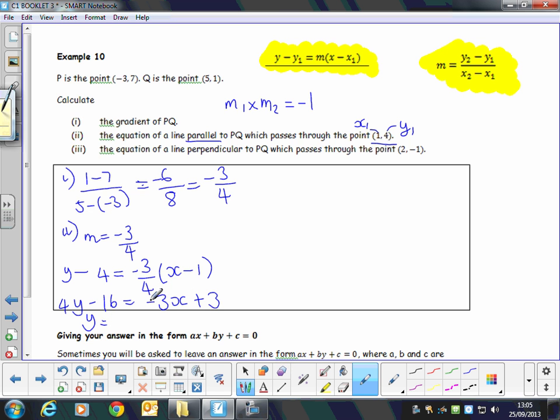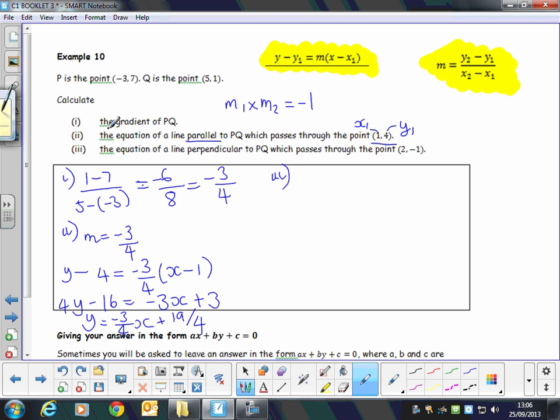So I'm going to get y is equal to, so I've got minus 3x, I'm going to divide by 4, so I've got minus 3/4 x. And I've got plus 3, I'm going to take the 16 over, so I'm going to plus 16, so I've got plus 3 plus 16, which is plus 19, and then divide by the 4, so I get plus 19 over 4. So I've got this in the form y equals mx plus c. This is my m, minus 3/4, and this is my c. So my m is my gradient minus 3/4, and I can just check again to see I've done that right, because I should get this gradient minus 3/4.